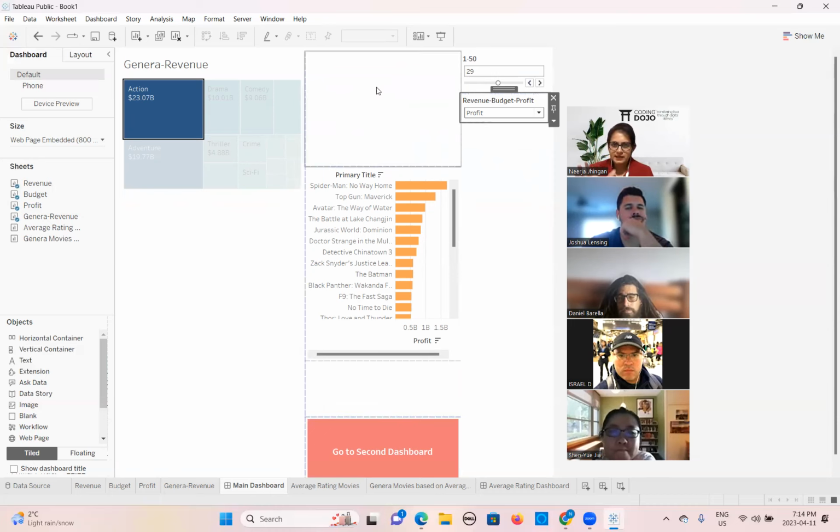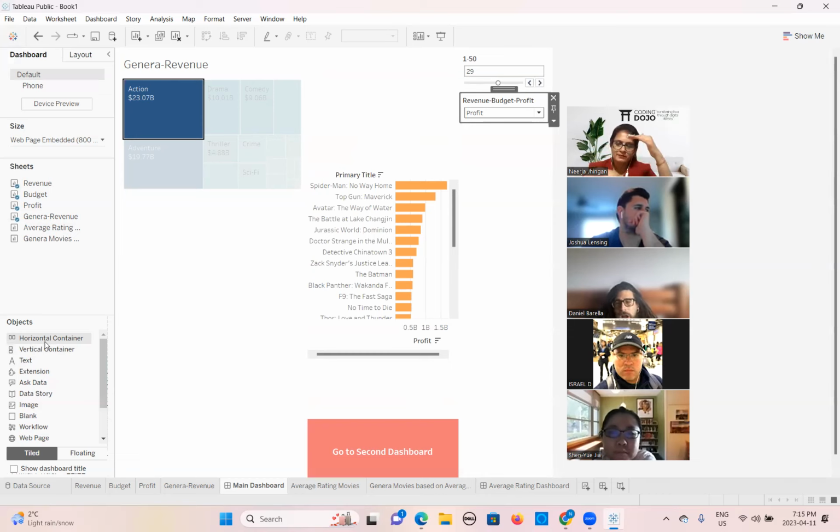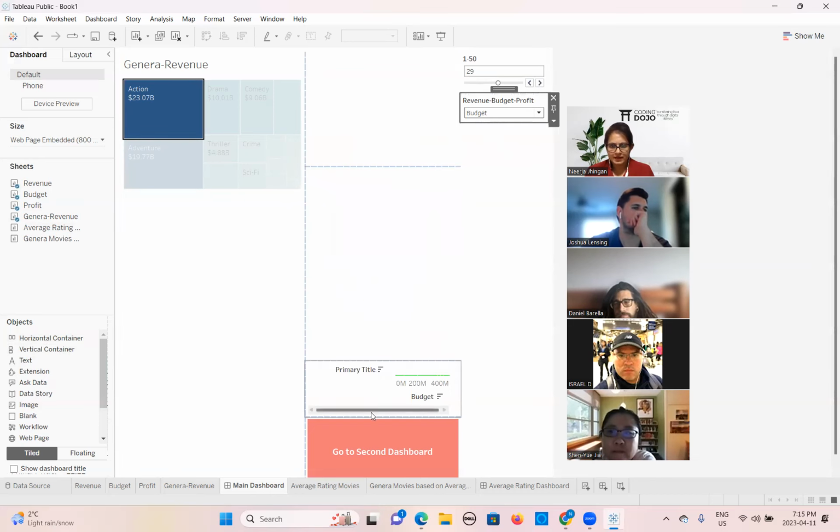I know this view is not very polished by settings, but you can set it. You can make it small like this, and if you are interested in a horizontal container, you can also choose that. You can hide the sheet at the bottom, and whenever you choose, it will show you the other sheet on top of that.